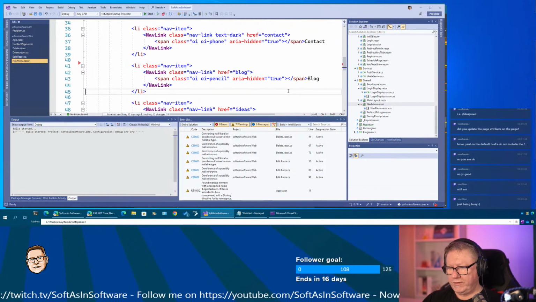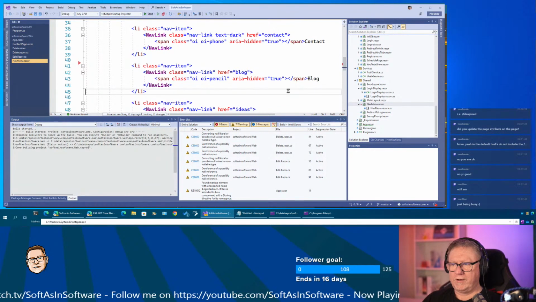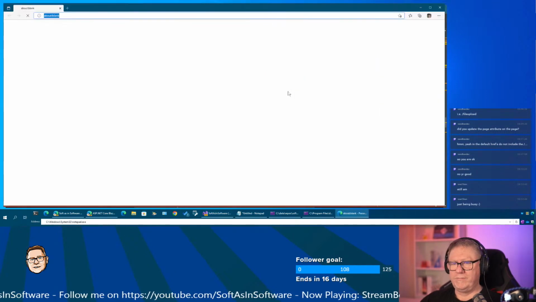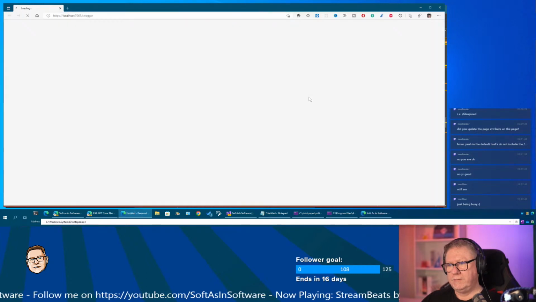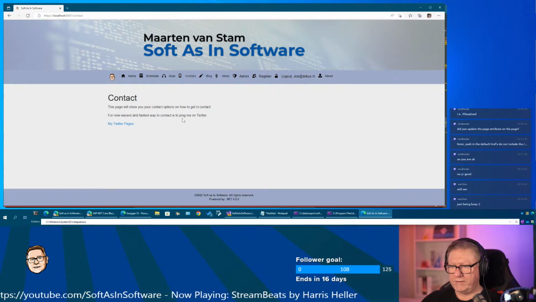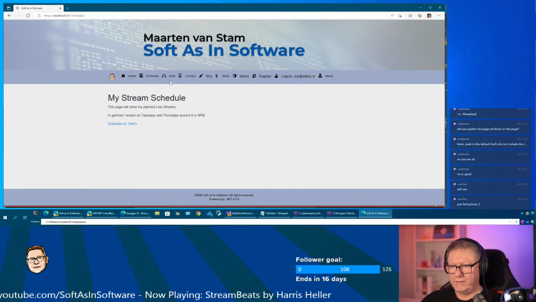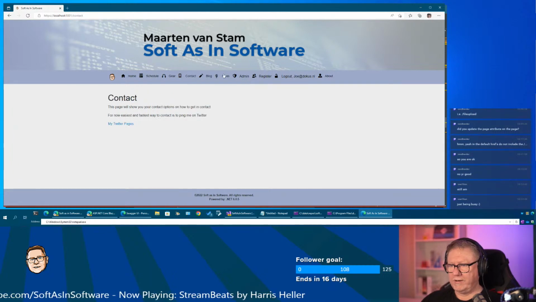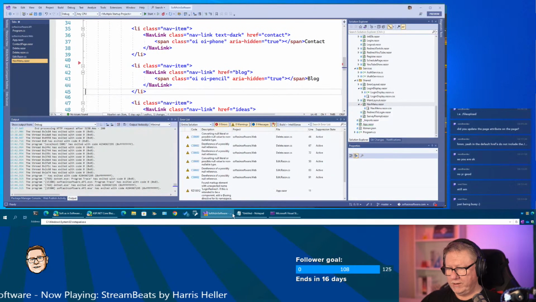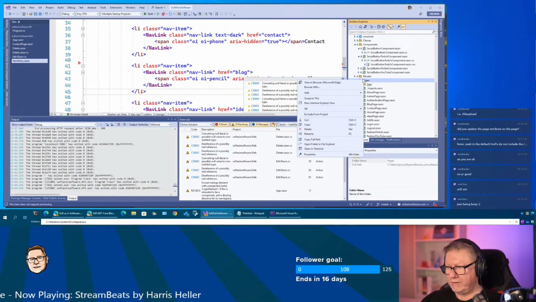And let's run that, just to check if we still have the contact up and running. It should be, because there's nothing changed there. And going there, contact, that's still working. Schedule is something similar to contact, and ideas are also all the same. So there's nothing changed there. So let's close that again and now manually do the new update there.